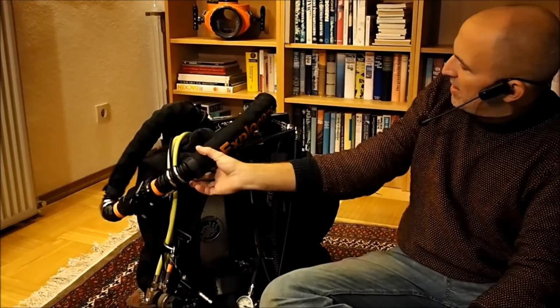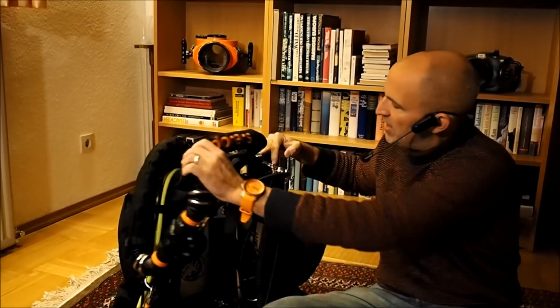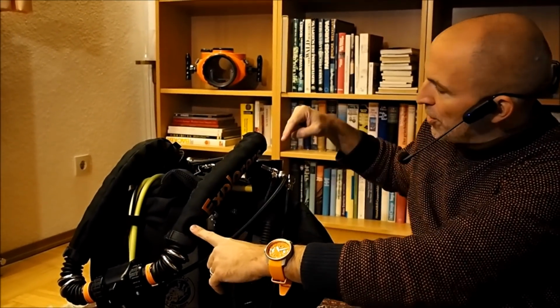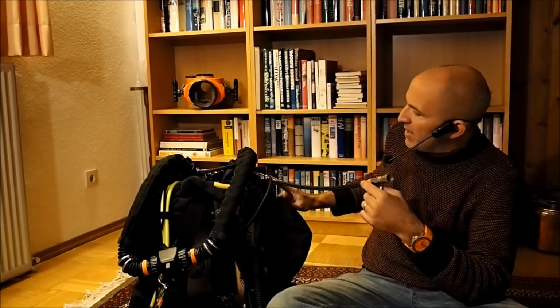So on the second side, I have my diluent coming up here, and that goes into this block here, and there it distributes. So one goes to the rebreather, one goes to my BUV, one goes to my inflator. There's also an SPG again, and then I have this hose where I can feed other gas into this block. So for example, let's say I'm at 21 meters and I want to raise my PO2 for decompression, and I have, let's say, a 10/80 in the back.